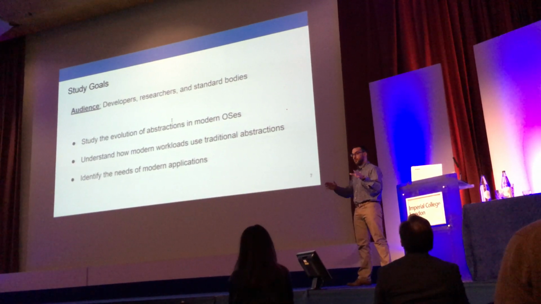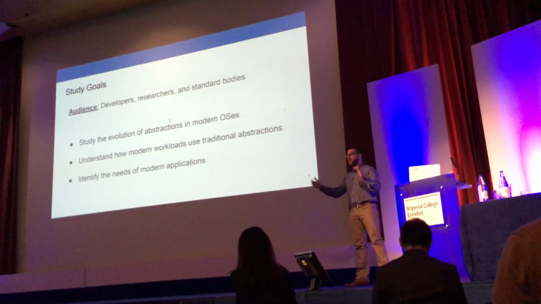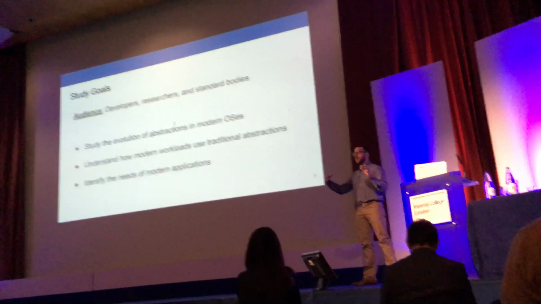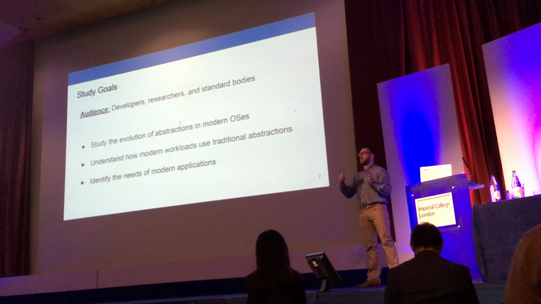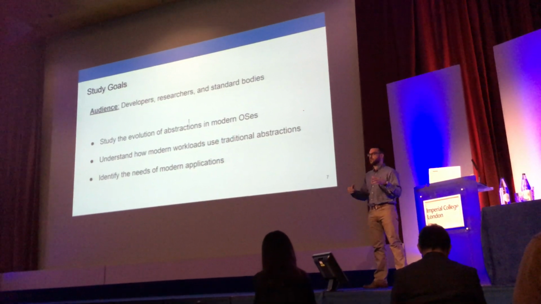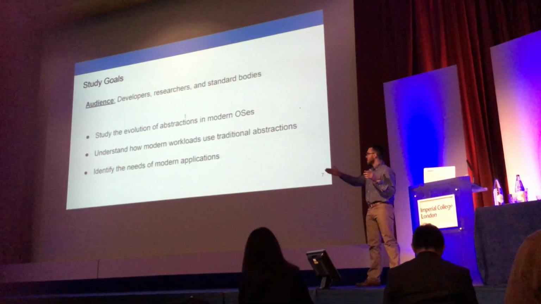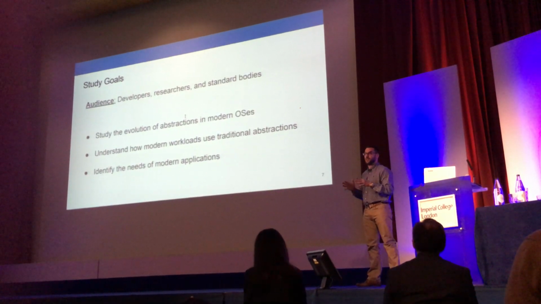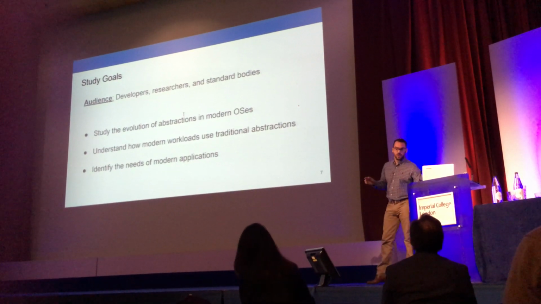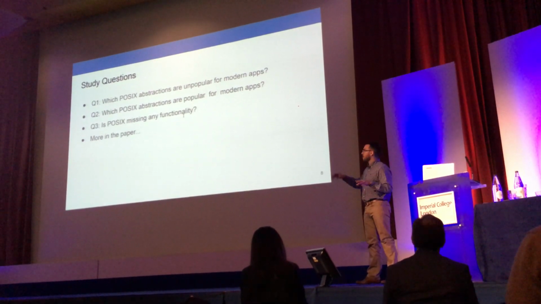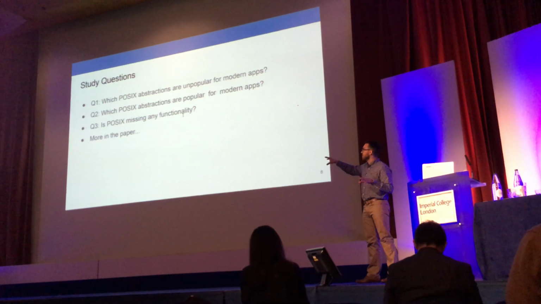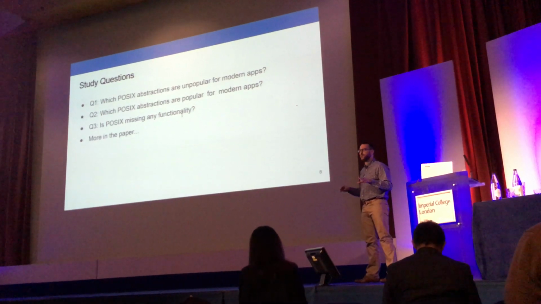Hence, we believe that there is a wide audience of people, including developers, researchers, and standard bodies, who will benefit from an in-depth understanding of the evolution of traditional abstractions in modern OSes, and by an understanding of the ways in which modern application workloads are using traditional abstractions and identify the needs of modern applications. To support this goal, we built a measurement study around a set of questions, and I will specifically talk in my talk today about 3 of them because we are a little bit pressed of time.